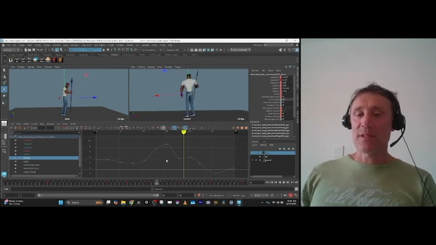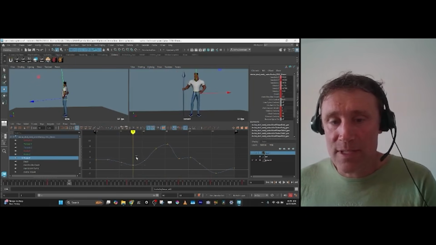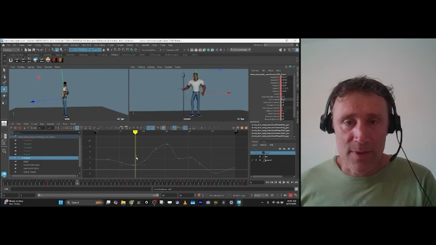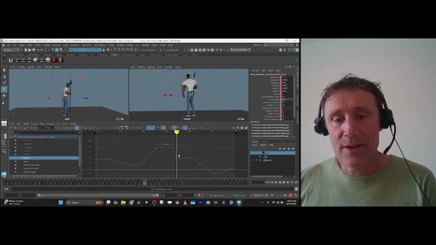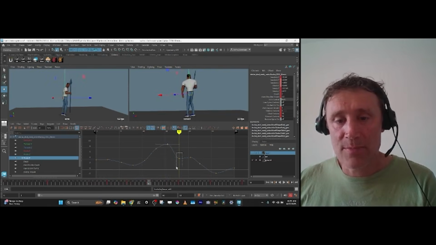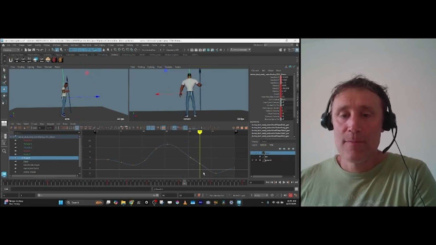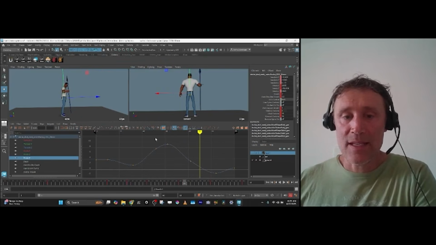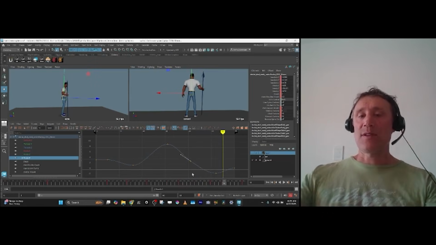Rotate Z also, it looks like there's a little bit of a glitch in here. Here he's pivoting, he's putting his weight over this leg, so if we wanted to exaggerate that, we could. And then after that, it pivots around this side, puts the weight over this side. And then here you can see it kind of pops back and then pops up again. So at this point, I would probably delete this key. So this is cleaner. And his weight stays over and slowly shifts back the other side. So now you have a nice clean key. You can even delete all of these if you wanted. And everything else is going to work off the center.